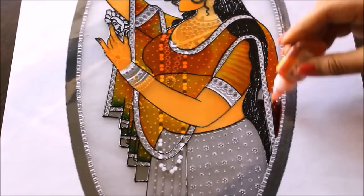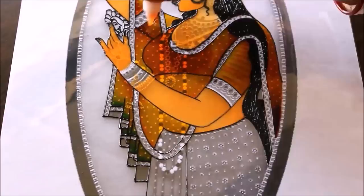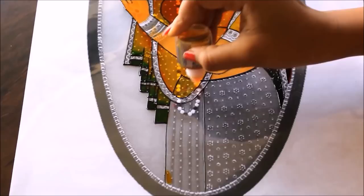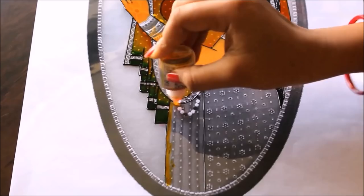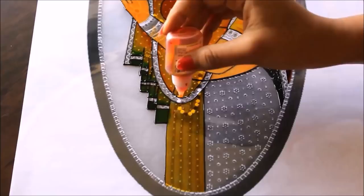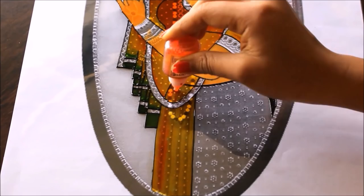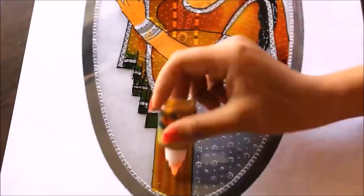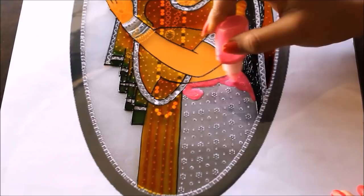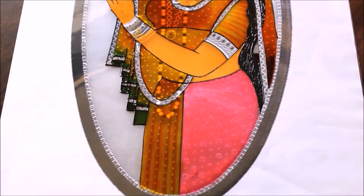Using black-green color in this part, now coloring the bottom part using a light layer of yellow — do not apply the whole color at once, as we are going to do color mixing here as we did on the blouse. After that, use orange starting from here, adding a slight thin line of orange. Now coloring the lehenga part using a light pink color made from a combination of white and pink. With this our coloring part is finally completed.